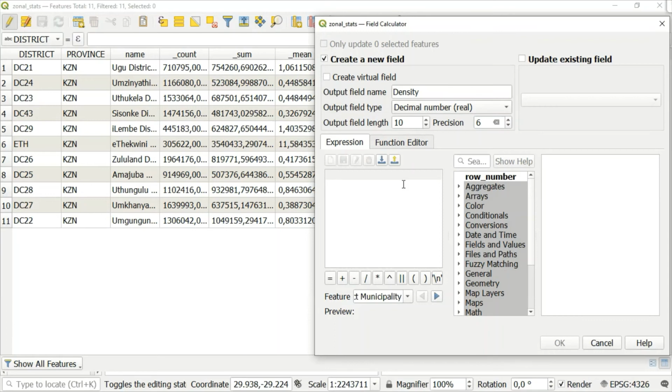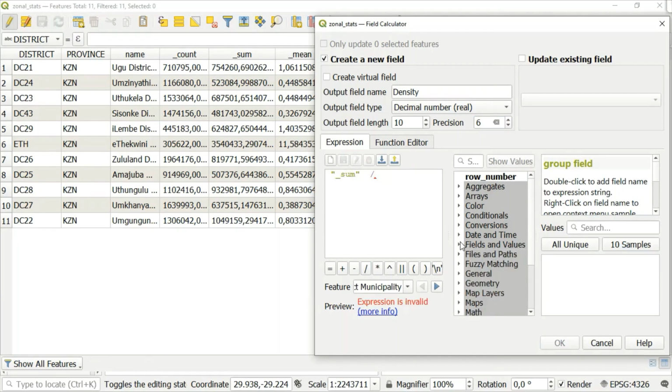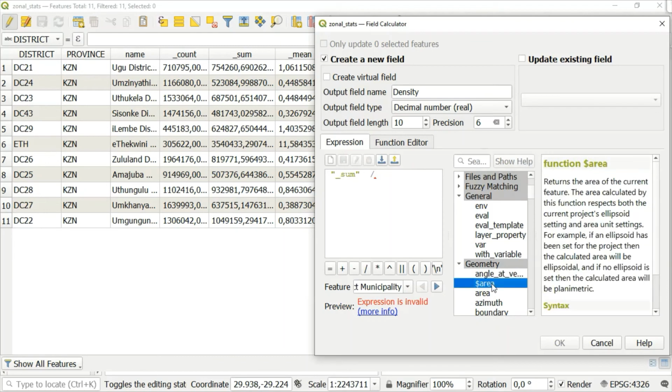So our population density has to be sum. So field, we've got sum divided by, I am looking for area under geometry.